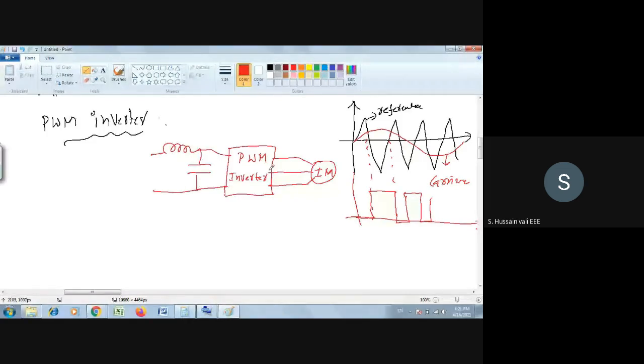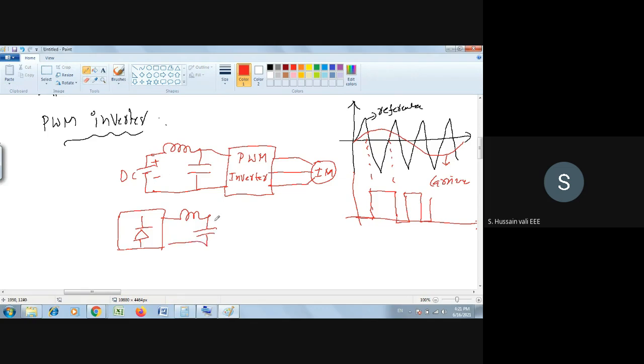This is a PWM inverter. Either you get the DC supply directly, that is one way. The other way is that you may get the DC supply from a rectifier. Instead of having this DC supply directly, in this place you may have a diode rectifier. Now remember, I have taken the diode rectifier, not a thyristor rectifier, because you are already controlling in the PWM inverter here, so you don't need a thyristor rectifier.